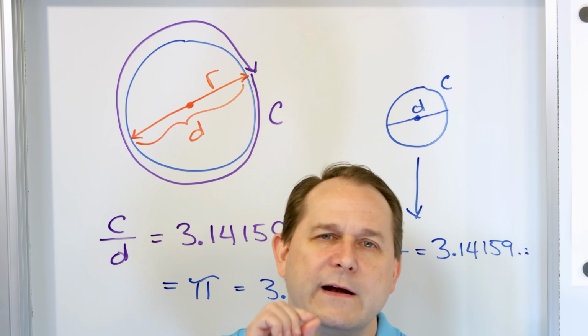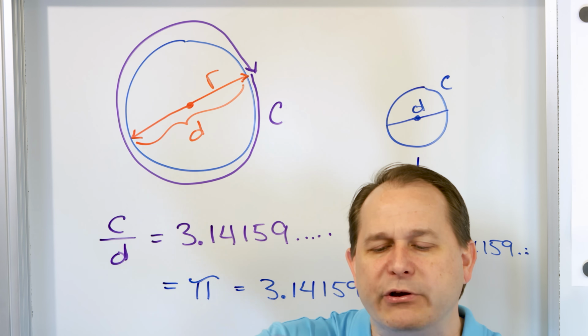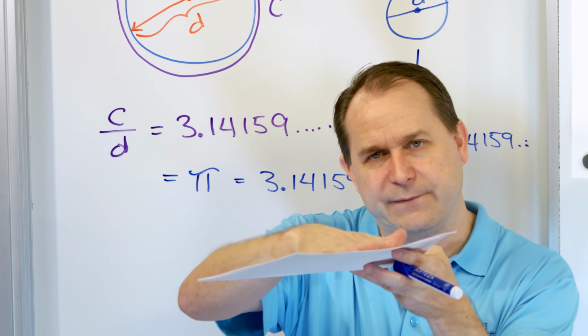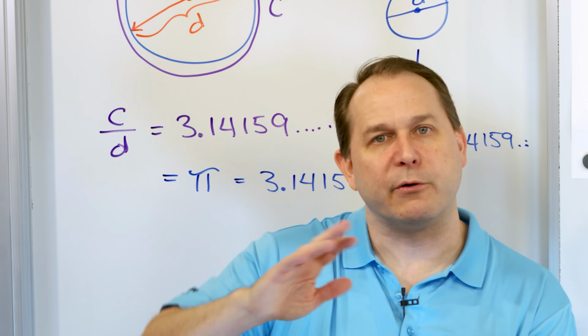I'm going to say one final thing before I go on and we solve these problems, and that is that this calculating of pi only works when space is flat like this, on a flat board or a flat sheet of paper, when we measure the circumference and the diameter and divide them.